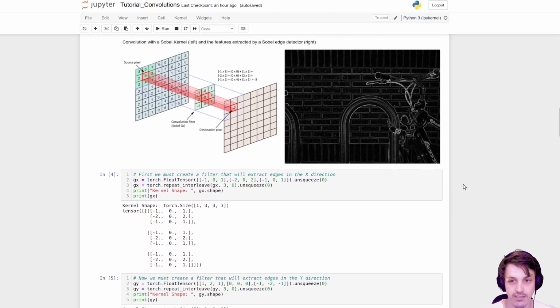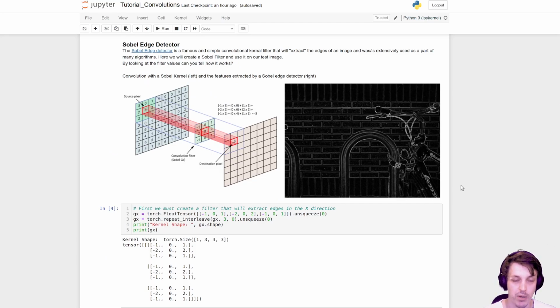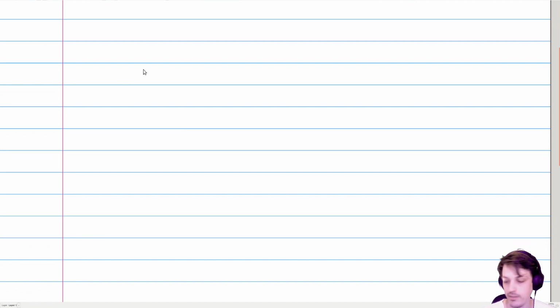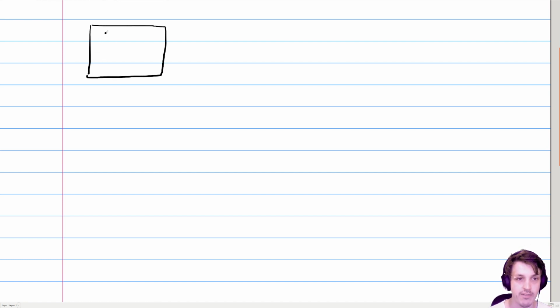And not only can that cause problems with overfitting, but as well, our linear operations have to sort of relearn the same features for different locations of our image. So if I just draw out an example of that, say we have our MNIST image, or something like that. And imagine we have a 1 in the corner of our image here, and we have a different image where we have a 1 over here.